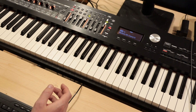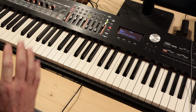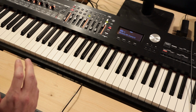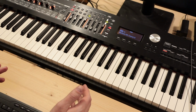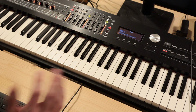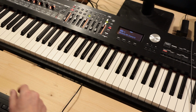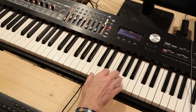Do it as slowly as you have to in order to achieve a clear separation of the notes. It really makes no sense at all to rush through the exercise if you are smearing the notes. It really must be precise, so play it as slowly as you have to. Doing it slow is absolutely fine. Let's do it with the right hand, a few times.